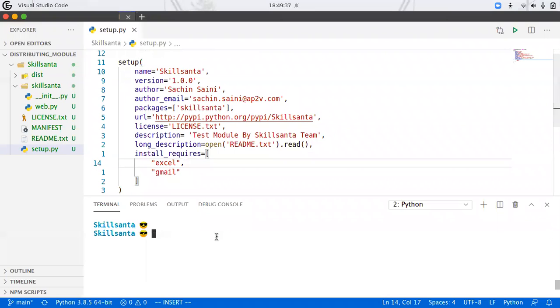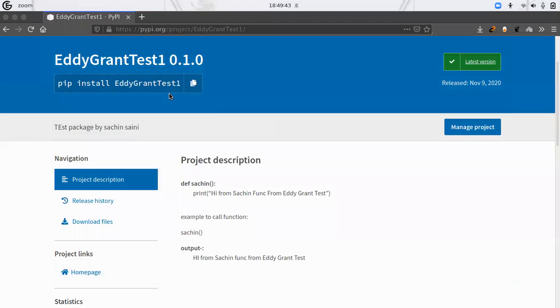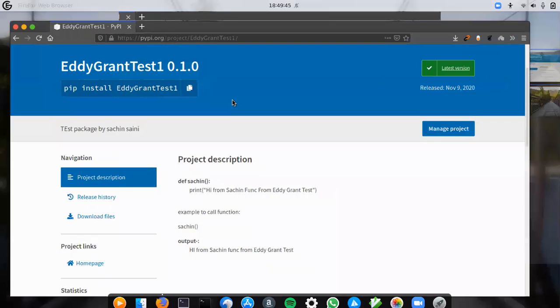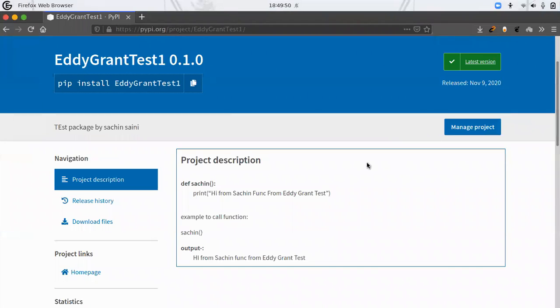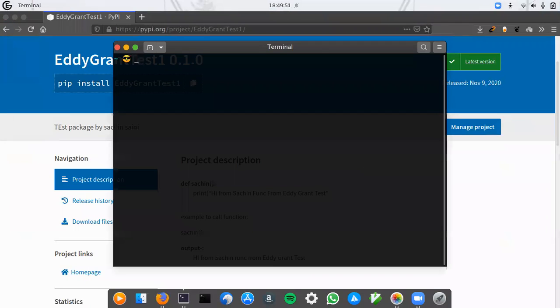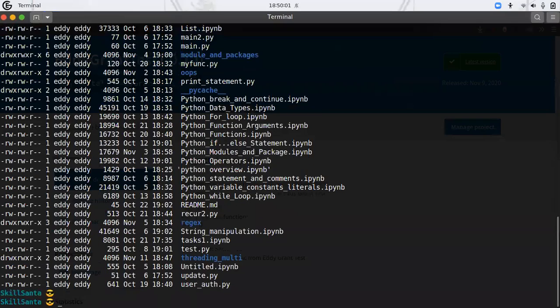Now what I'm going to do is upload this particular code to a GitHub repository, where you can simply get this code. You will get the idea of how you're going to proceed in the next session. You can simply copy this code and alter it according to your requirements, and you'll get the idea. You can create your own packages there.